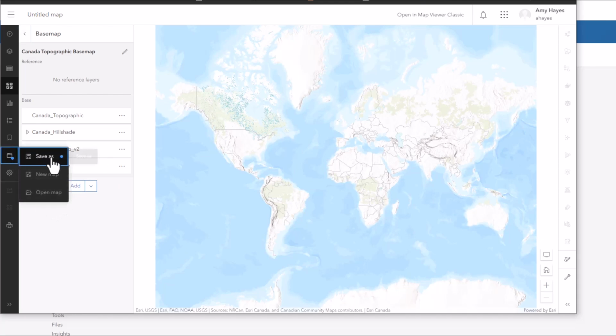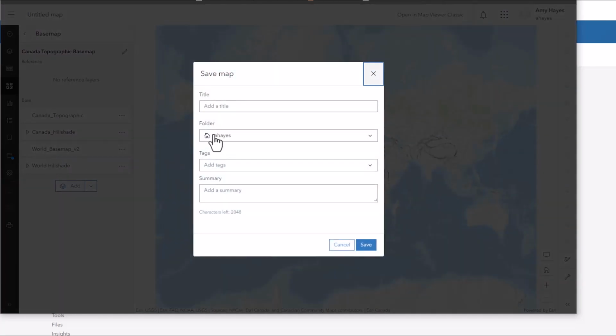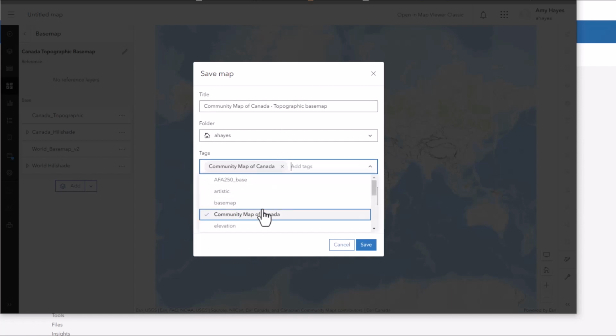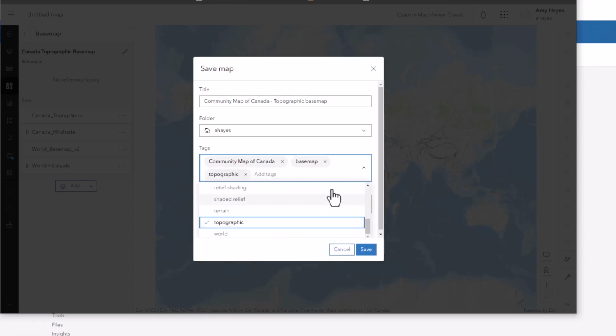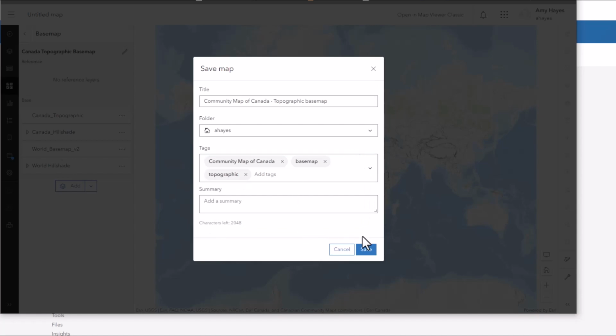Next, we can save our web map. We'll provide a title. Include tags. And you can provide a summary.